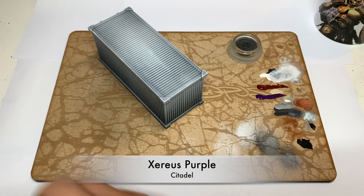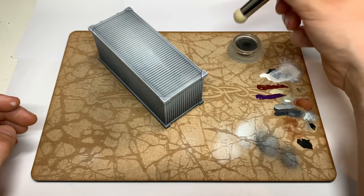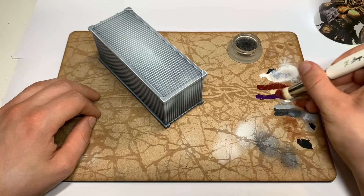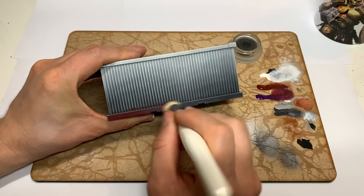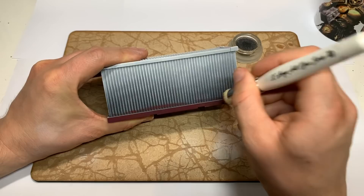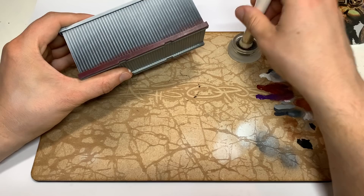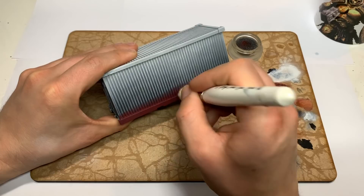For the next stage we're using Xeris Purple and Doom Ball Brown — already on the palette, sticking with the big 'D'. We're not looking to completely obscure the good work we put down. Xeris Purple has very good coverage, which is one of the reasons we use it, so take care not to go too heavy. We can do a base coat slightly thinner than normal — you can use a bit of normal brushing and a bit of stippling, just looking to get that bottom layer covered.